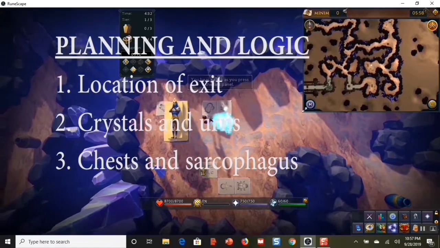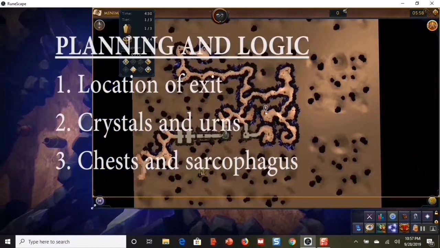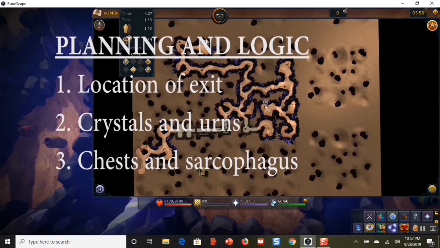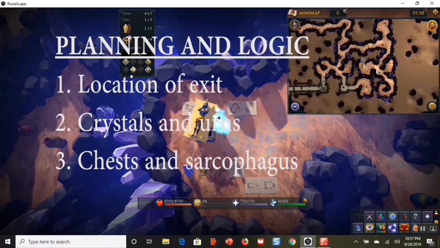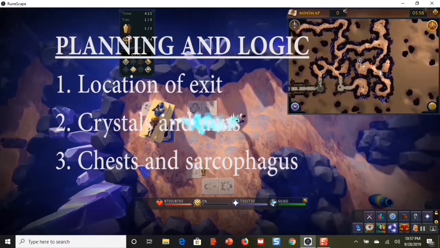And one of the things you can do is you can really briefly make your map really big like this, and I can see the exits right there at the top. And now I can kind of plan out my route a little bit better that way, and then I can shrink it back down again so that I can see what I'm doing. Okay, so that's the first guide that I have.